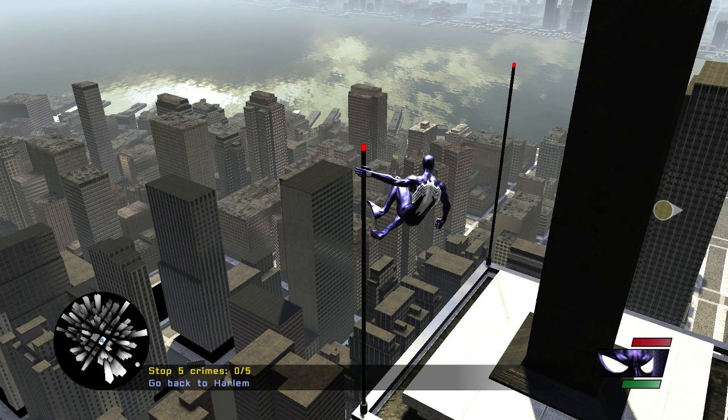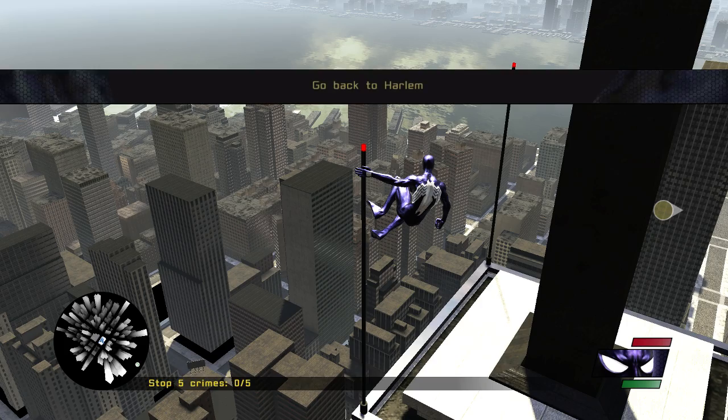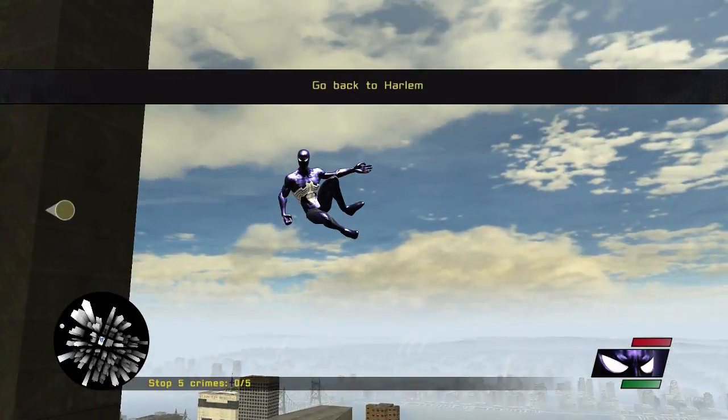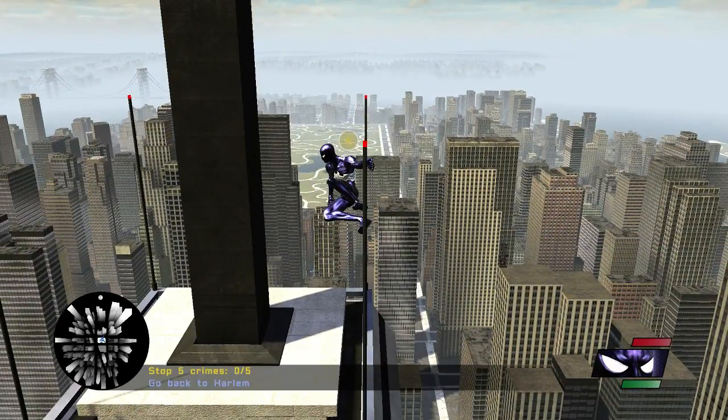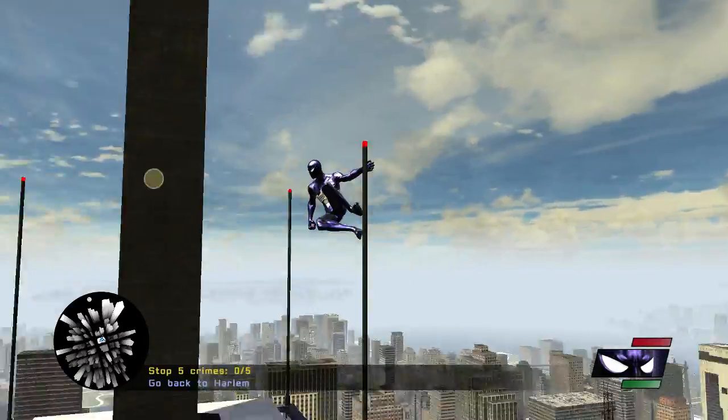Well, hello there. Alright, so we're playing this game, and it's a little loud, so I'm going to turn it down a little bit. There we go. Alright, so this is Spider-Man. This disappeared. Well, first glitch in the game. There we go. Say hi, Spidey.